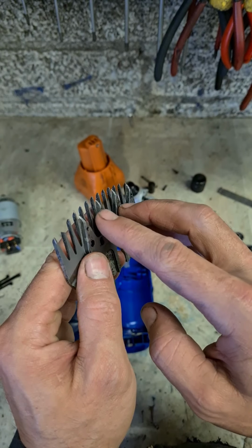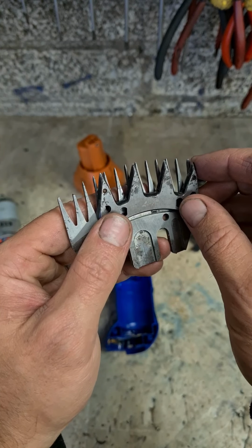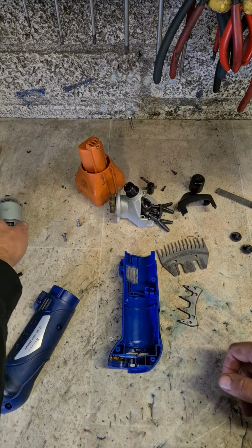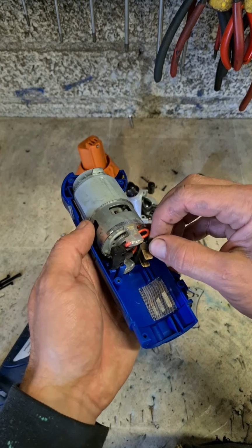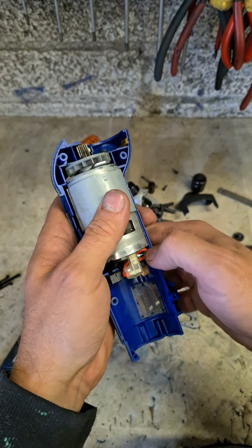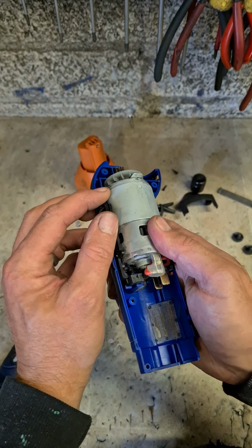So the flatter and tighter the tolerance between, the better they cut, because they shear through the hairs. If there's anything catching, if there's a wee high spot or anything like that there, these aren't going to be sitting perfectly flat. There'll be a gap underneath for the hairs to roll under. It'll start pulling instead of cutting. Now, rebuild it. Not much to that. Not difficult to rebuild anyway. Simple as that. It's amazing how little there actually is in these things.